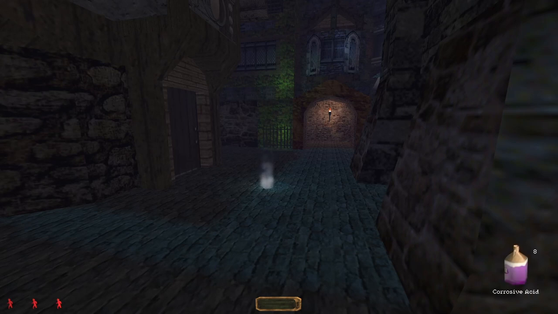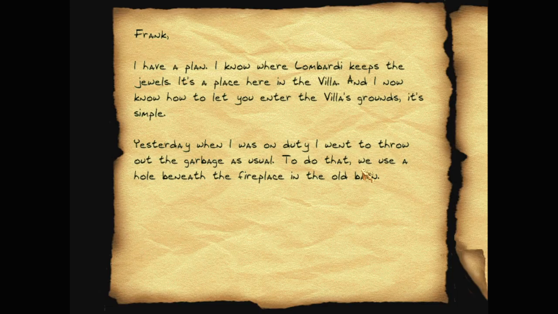Let's see. So it's the one to Frank, right? Yesterday when I was on TV, I don't remember where I found this. This is a note from a guard. Went to throw out the garbage as usual. We use a hole beneath the fireplace in the old barn. It wasn't the fireplace, so that's a thing.